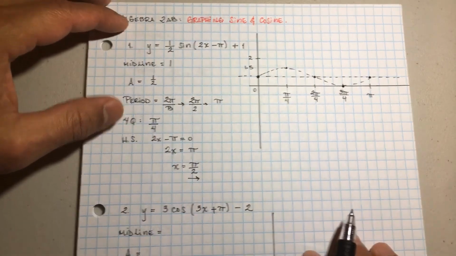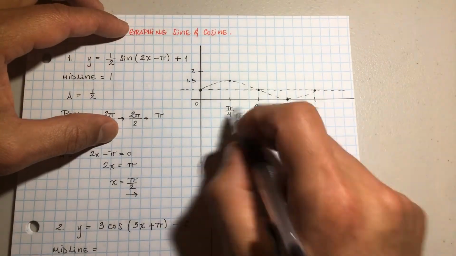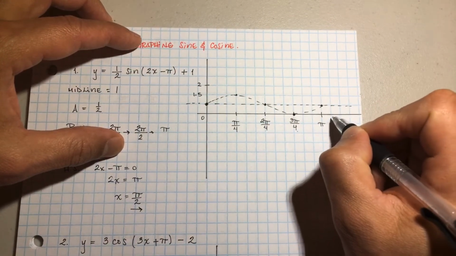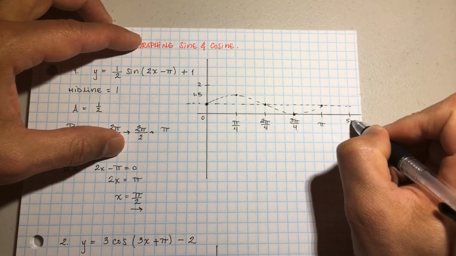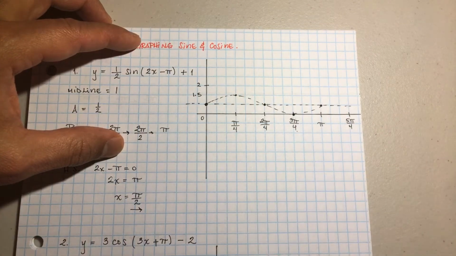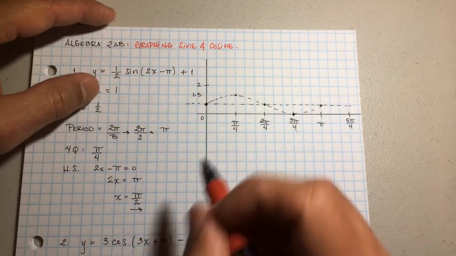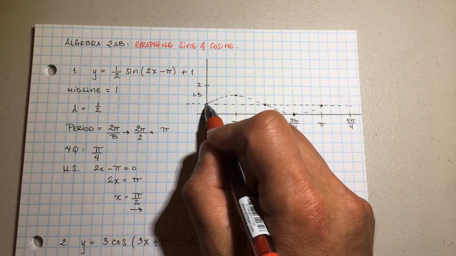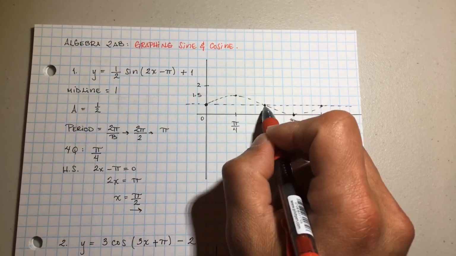Okay. So let's go ahead and extend this here. So this is 3 pi over 4, this is 4 pi over 4, 1, 2, this would be 5 pi over 4, and I ran out of room, but that's okay. So let's go ahead and move this guy. So let's see here. This guy is going to move 2 spaces because this is pi over 4, this is 2 pi over 4.